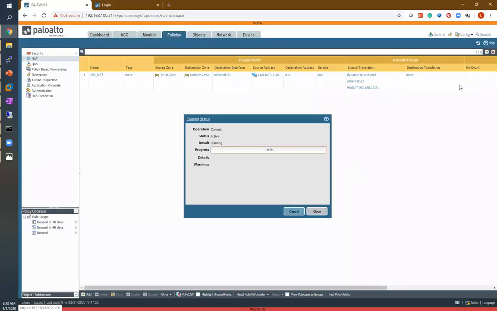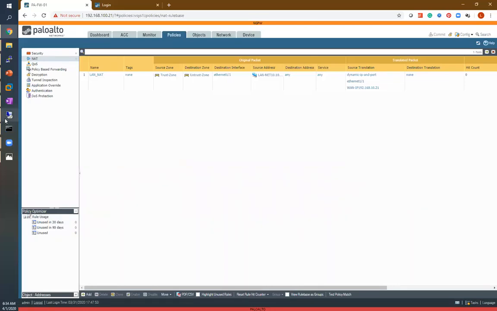And here guys, we will get a hit count here also. When traffic is going through this device, at that time we will get a hit count here. Okay. So guys, as you can see, right now we only allow ICMP traffic through our firewall. Commit is done.